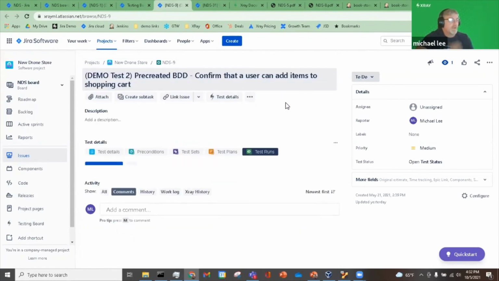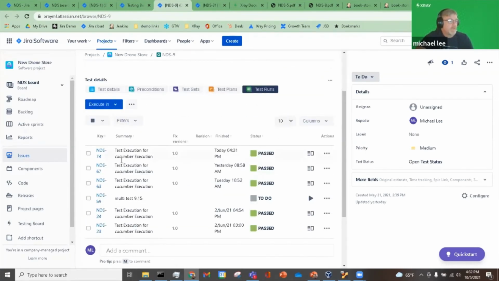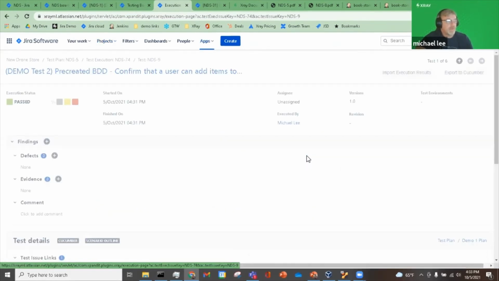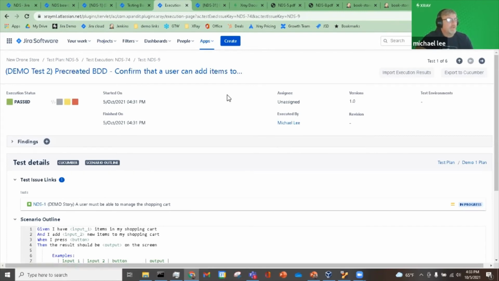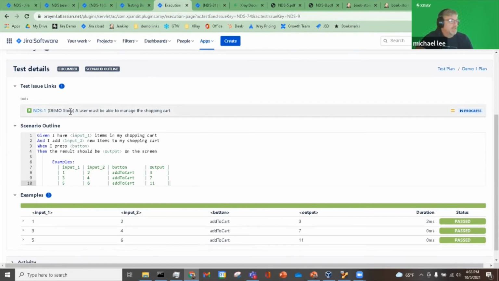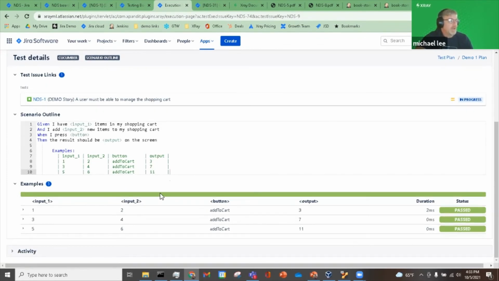When I come onto this page, you'll see that I just ran this test. Here's this NDS 74. I just executed this cucumber test just now. And if I click this little link here, it's going to take me to this execution screen. You'll see here's the execution screen for a cucumber test. It's linked to this story. Here's my scenario, and here's my output.